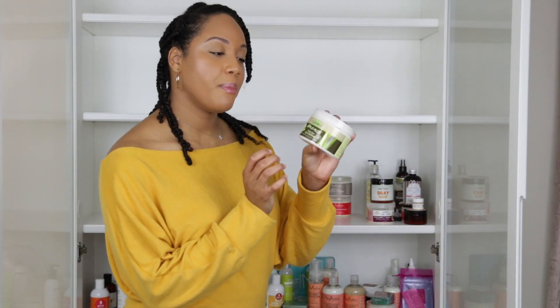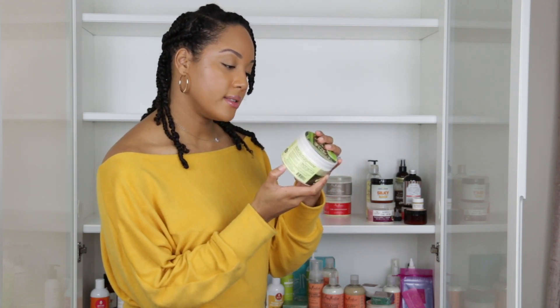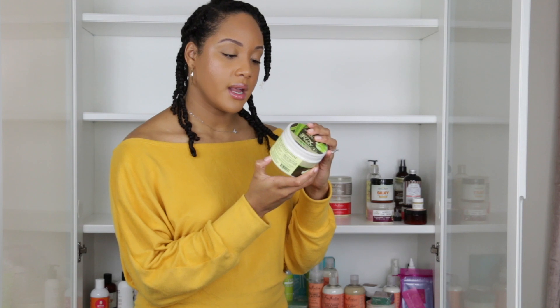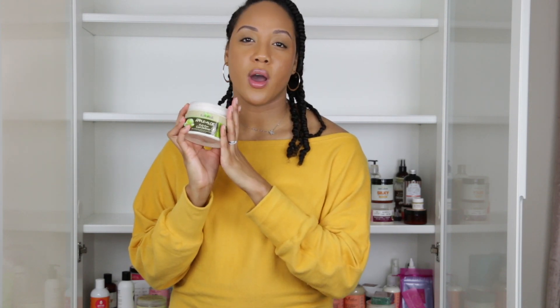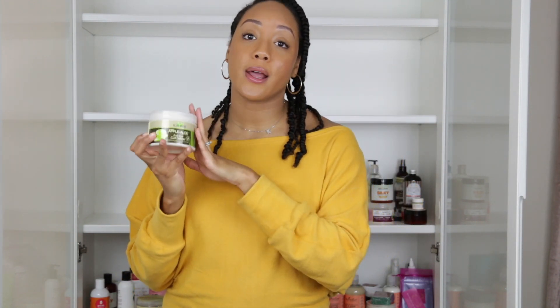Next is the Talia Wajid Apple and Aloe Nutrition Curl Definer — it claims more defined curls, fortified with vitamins and minerals. Ingredients include water, aloe leaf juice, PEG-75 shea butter (which is not real shea butter), cetyl alcohol, stearic acid, coconut oil, castor seed oil, apple extract, vitamin A, vitamin B5, silk protein, and oat oil. I've never used it, but as you saw in part one, a lot of products from this line I gave away because I'm moving toward very high quality, very natural and as-organic-as-possible products. This doesn't fit that bill, so I'm putting it in the donate pile.